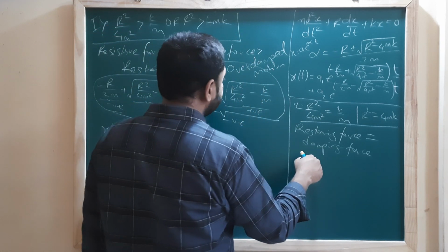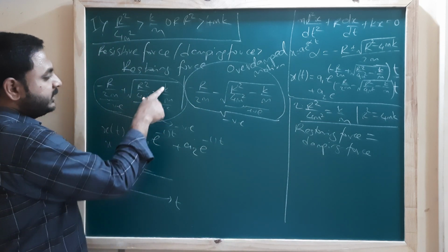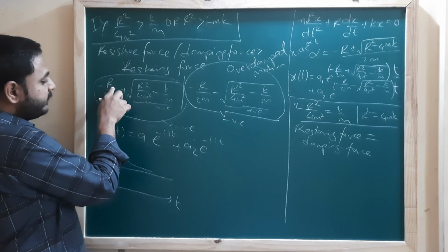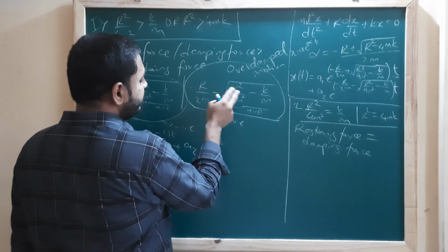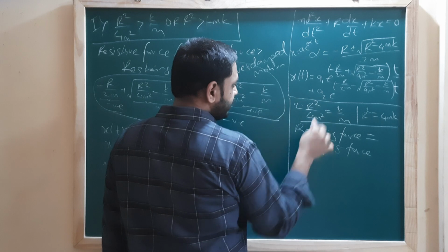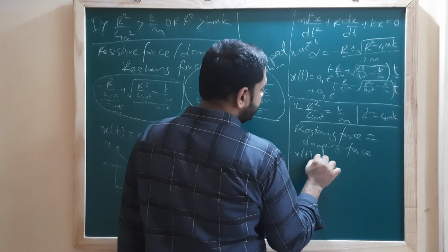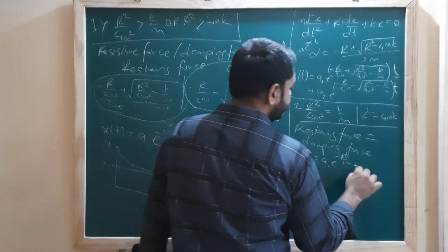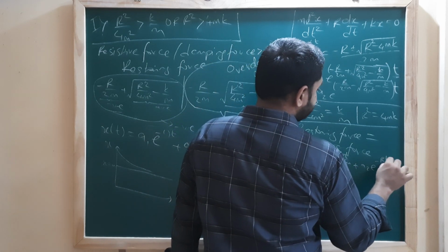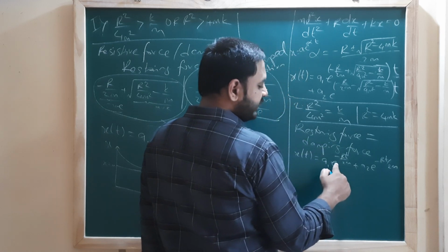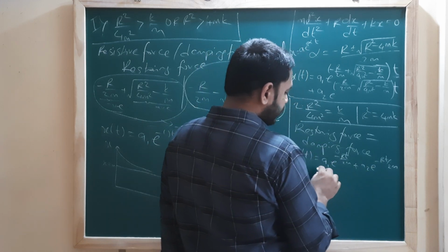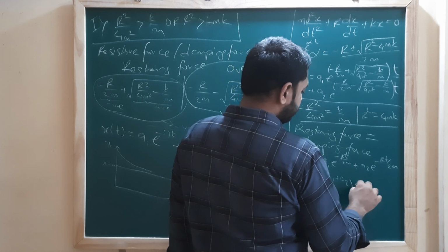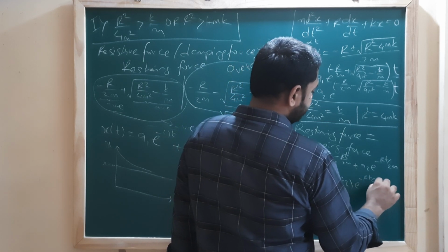But in this case, what will happen is, this entire square root term will become 0 because this and this are equal. So only minus r by 2m remains. Here also what you get is only minus r by 2m. So your solution will become x of t is equal to a1 e raised to minus rt by 2m plus a2 e raised to minus rt by 2m. But because e raised to minus rt by 2m is common, you could write this as (a1 plus a2) into e raised to minus rt by 2m.